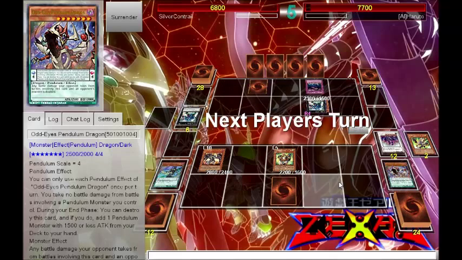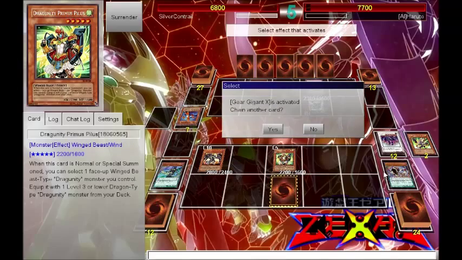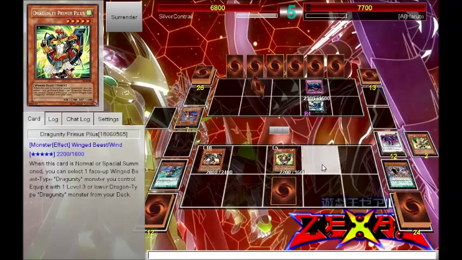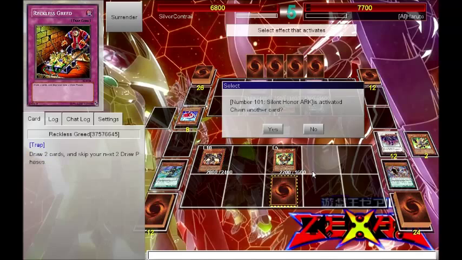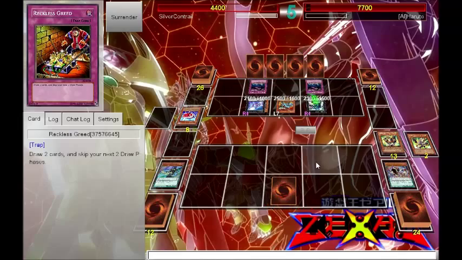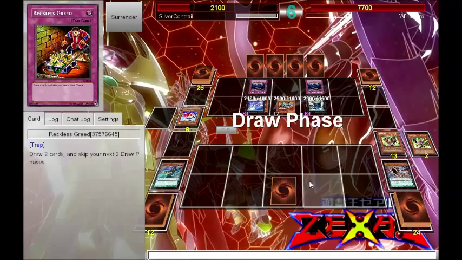And do we want to use that effect? No, we don't. Because if we do, then we can't do anything with our stuff, with anything we draw. Although it probably won't make a difference. Here comes the Machina Fortress again. Here comes a number 101. And here comes the end of the game. So yeah, this deck definitely isn't good, but it does some interesting stuff. And I think this pendulum mechanic is really interesting.